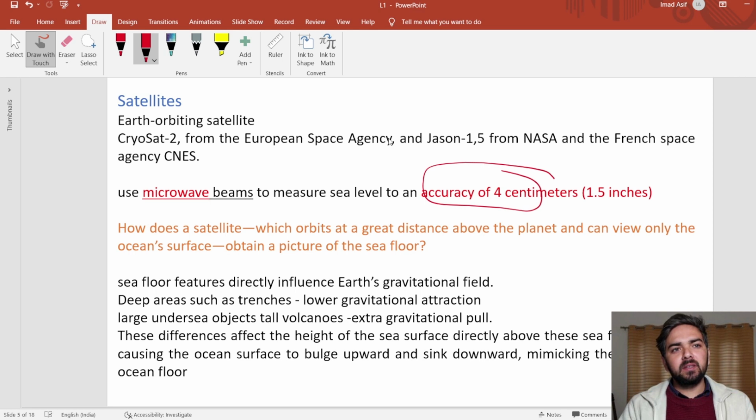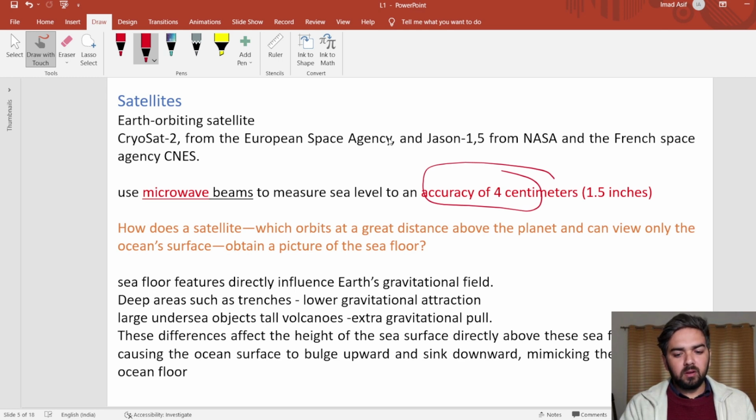So there is this concept of gravity anomaly. I'll try to explain what gravity anomaly is. Gravity anomaly is basically the deviation from an expected gravity value. We know that at different latitudes we have different gravity values, and it also varies with height and everything. So we have calculated certain gravity values for reference. If our gravity value is above or below what is expected, then we call it a gravity anomaly.